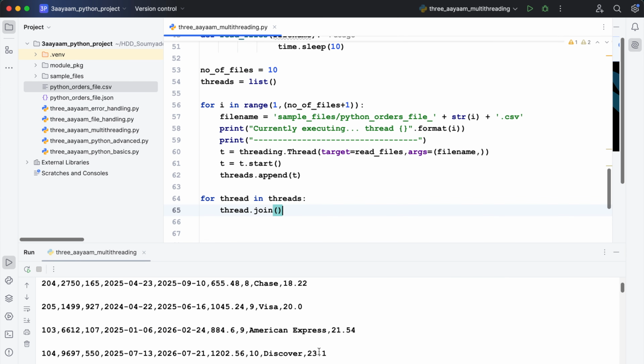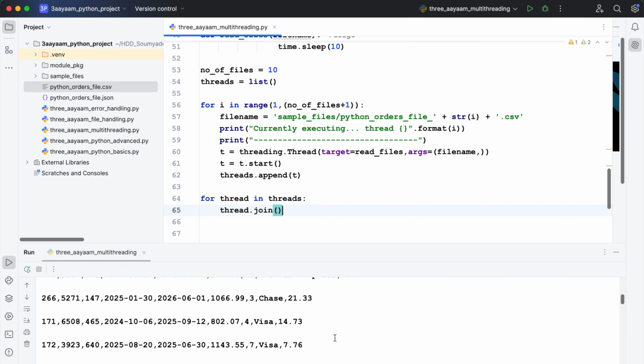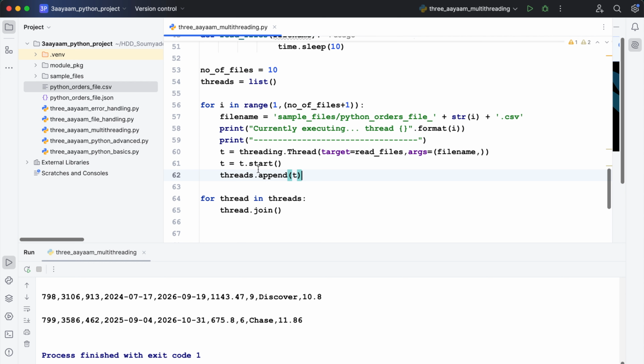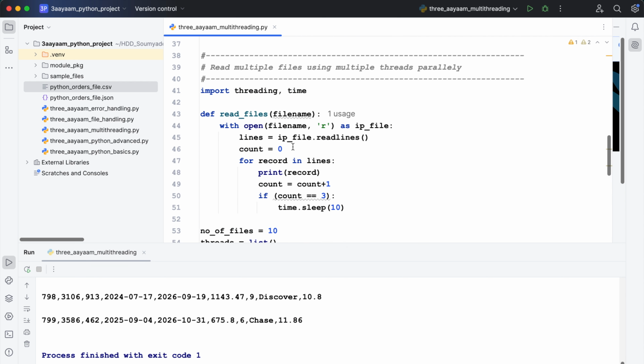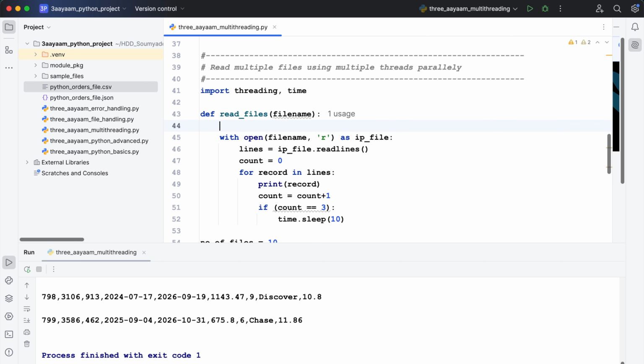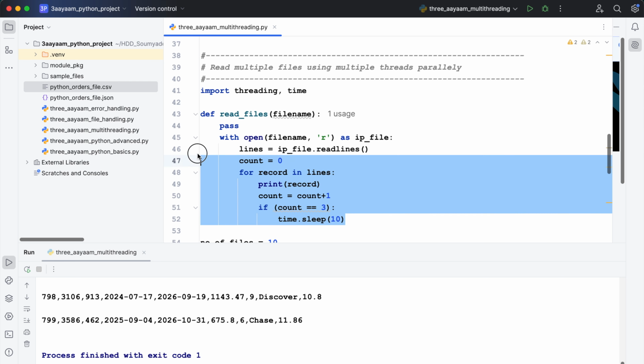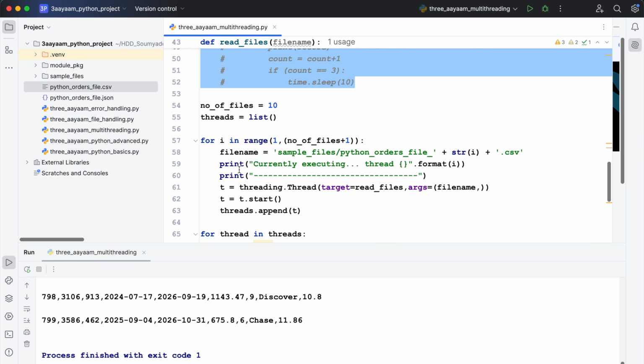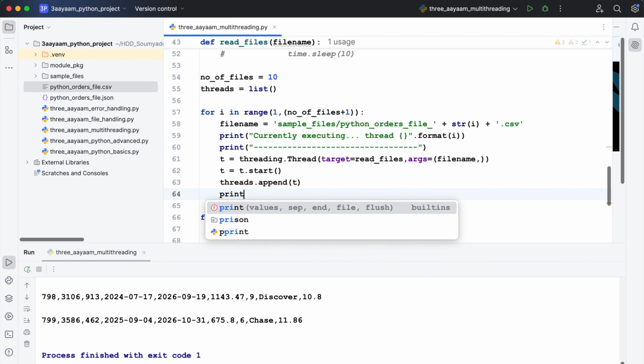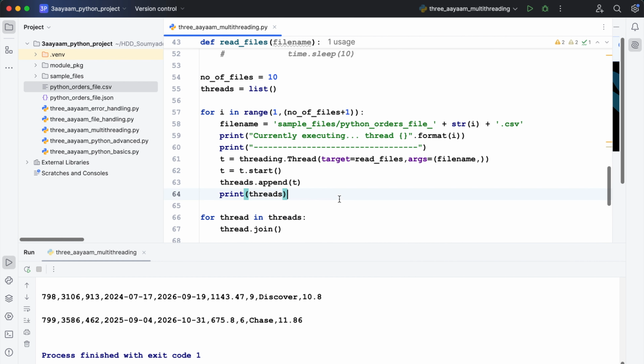Let me stop because there's an error and it would go out actually. So it gave an error that thread.join, the NoneType does not have any join value. So what will I do? I'll have to debug, and let me just type pass here, and I'll not execute this. And here let me print threads.